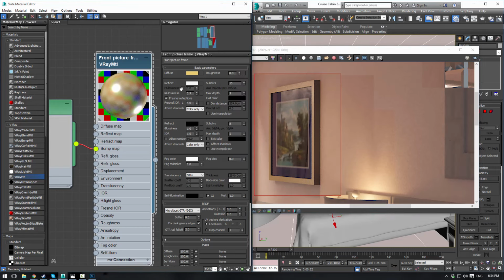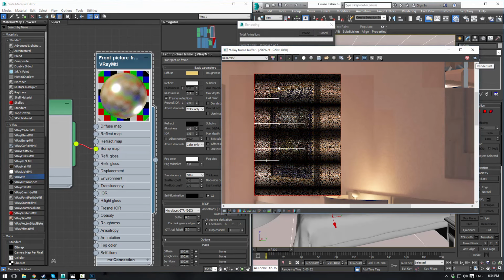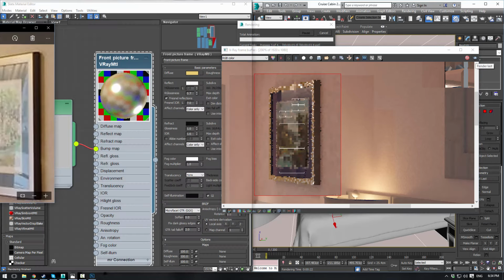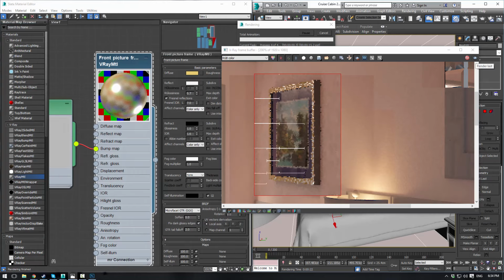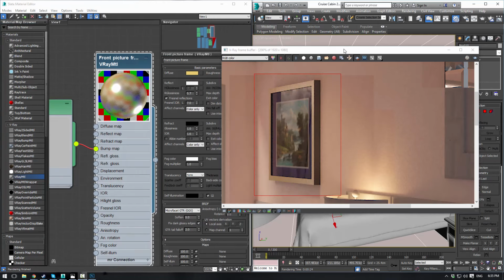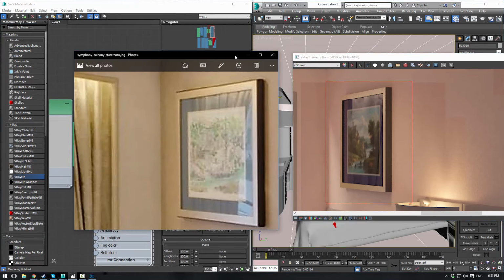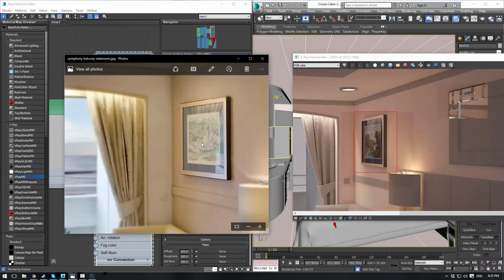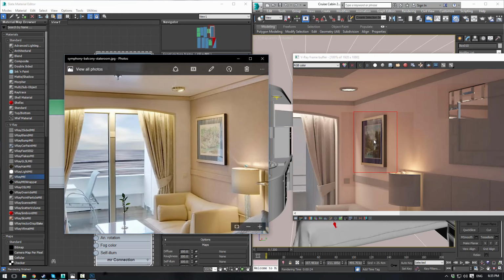Alright, so I think what we need to do now is maybe bring this up a little bit more, maybe to 7, and let's do it again. We're getting really close though. You can see the reflections are, well, you can't really see on the other picture, but they're getting pretty close to the one over here, which is what I'm just trying to match and make it seem the same as. All right, there we go. So bring this together. I mean, those look just about as close as I can make them. I mean, that is almost spot on texture-wise.